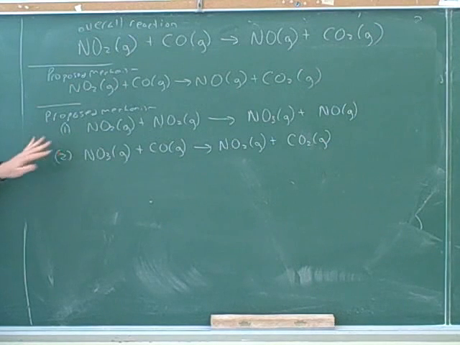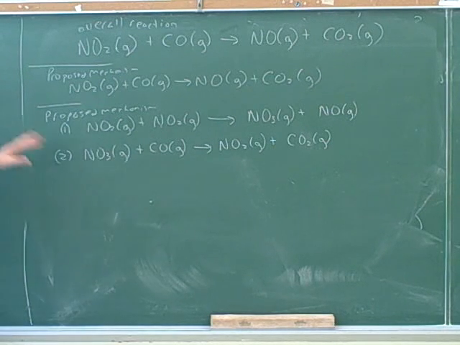So this is a two-step reaction. So very likely one of the steps is slow and one of the steps is fast. And we want to know how does that affect the overall reaction. If one of the steps is slow and one of the steps is fast, should the overall rate depend on the slow rate, the fast rate, or a combination of the two? Slow rate. The slow rate by itself? Yeah, that might be counterintuitive, but you don't combine these two rates. It only depends on the slow rate.